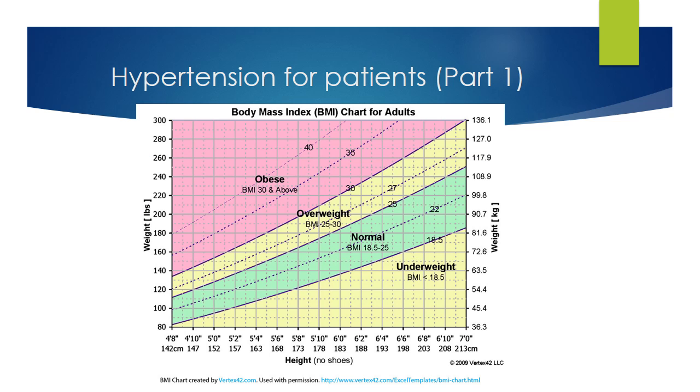For weight management, the goal is to exercise and follow a healthy diet to bring your weight down to goal. You'll need to know your BMI, or body mass index. You can ask your doctor or calculate it yourself with tools available online. Your optimal weight will give you a BMI below 25. Obesity is defined by a BMI above 30, so try to at least get your BMI below that. The main culprit of obesity is sugar, often in the form of corn syrup and high fructose corn syrup, but also in natural forms like honey, molasses, or from cane and beets.